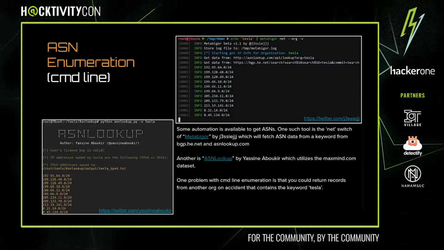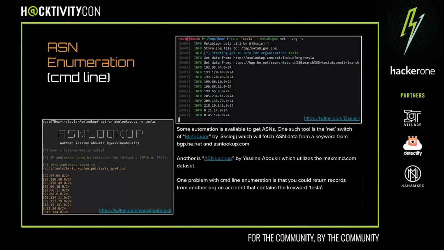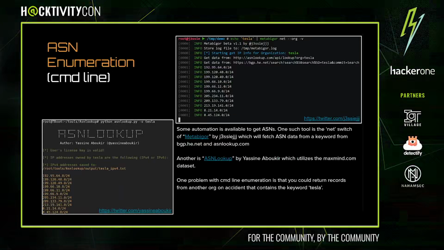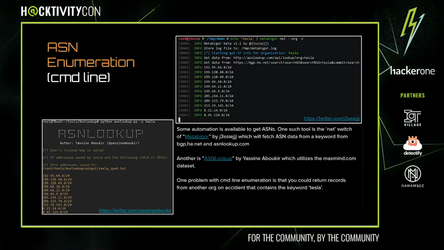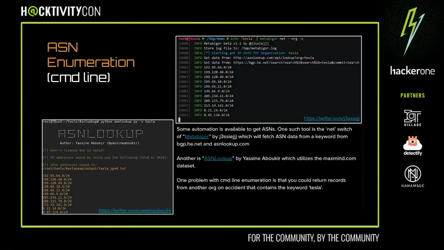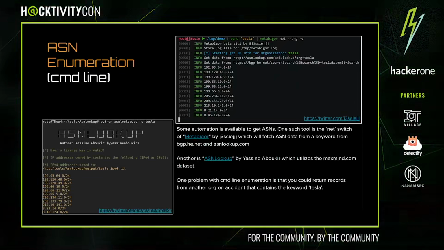One thing here just to be mindful of is that using a command line tool to do this, you're counting on the tool catching your keyword here, which is like Tesla, right? And Tesla has multiple entries when you do a free text search for a company. So you just want to make sure it's not catching any IP ranges that are out of scope, right? There are many companies with the word Tesla in their name. It's not just Tesla Motors, right? So in these cases, you definitely want to somehow verify that the output of the tool is accurate.